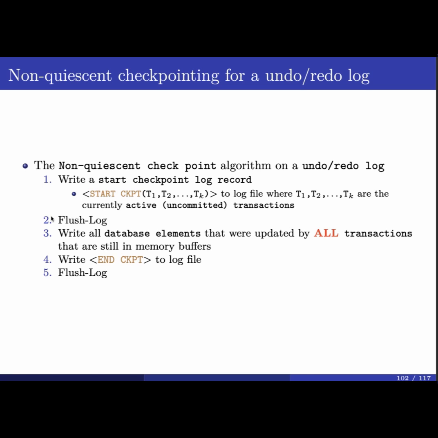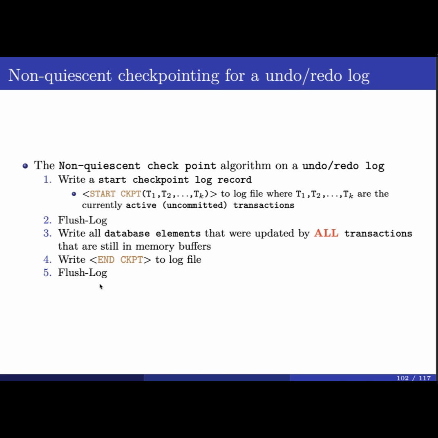Okay, so since we write all, for the checkpoint the goal here is to try to reduce the size of the log file by eliminating the committed transactions. So between the start checkpoint and the end checkpoint, I will make sure that any database elements modified by any transaction must be reflected to the disk.